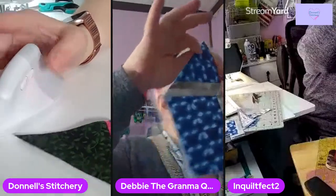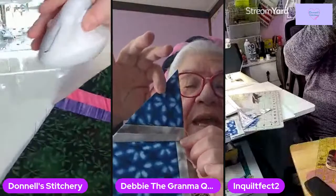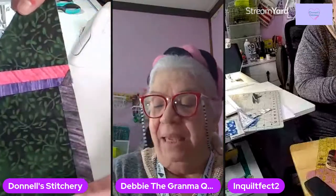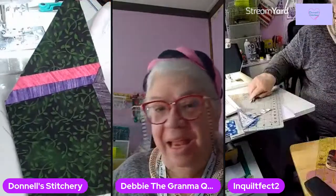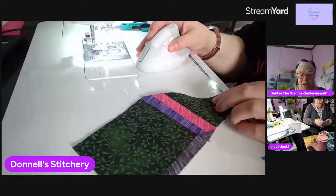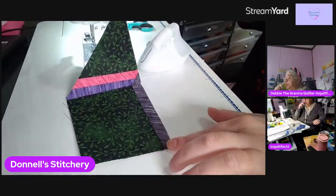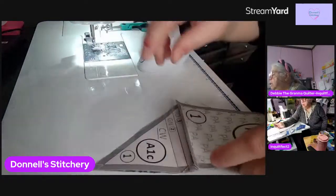Look how pretty. And I'm proud of this. Truthfully, that little snip, that little piece right there, for me to do something that tiny is amazing. That little teeny tiny piece scared me. Oh, I'm happy. Okay, so here's mine so far. Let me just mark it off. That one I learned watching Donna. Okay, that one's done.